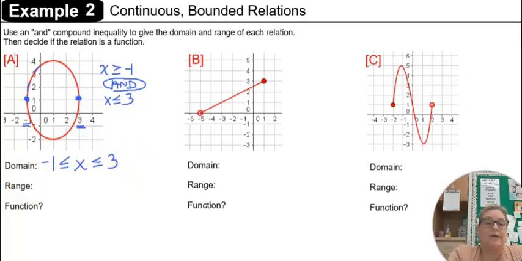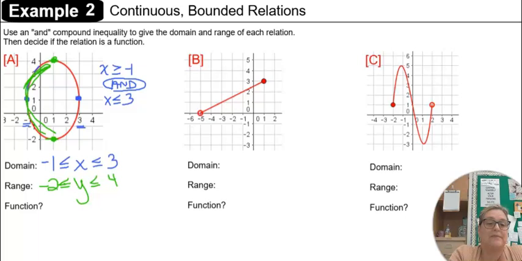Okay, the range, we're going from bottom to top. So y values, our lowest possible y value is here at -2. And it's continuous all the way up. As we go across here, all these y values are part of the range until we reach the highest one at +4. So the y values are between -2 and +4. Right? The y's are greater than or equal to -2, and the y's are less than or equal to 4.